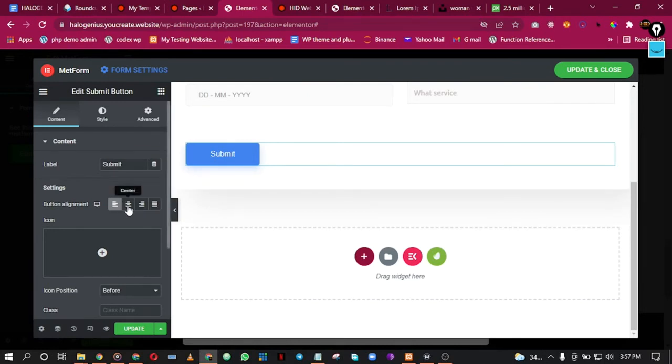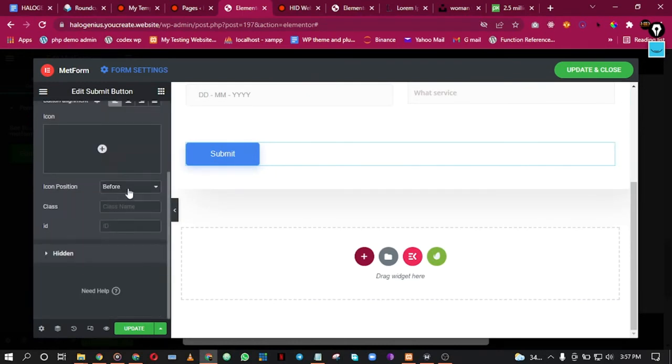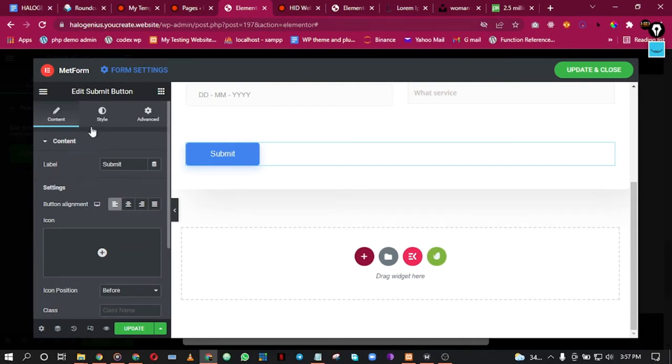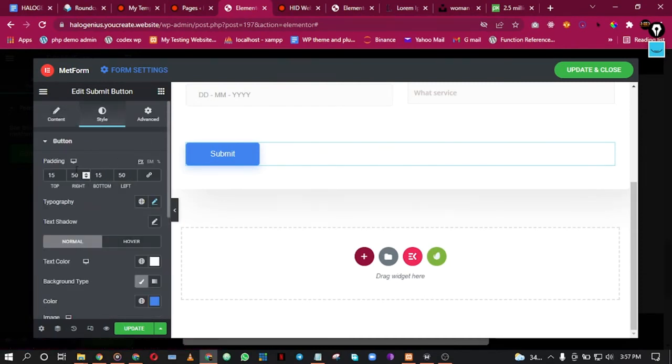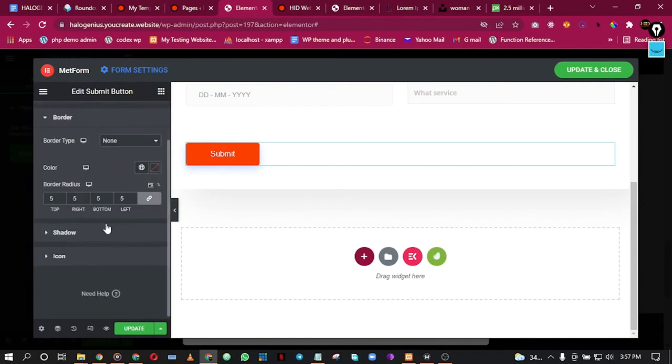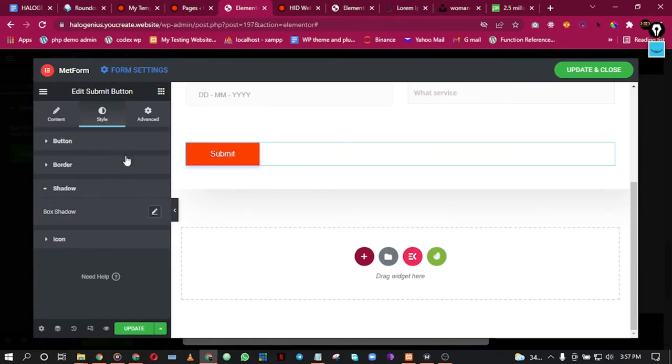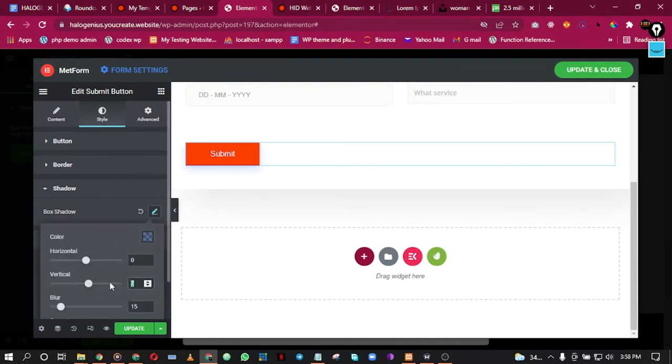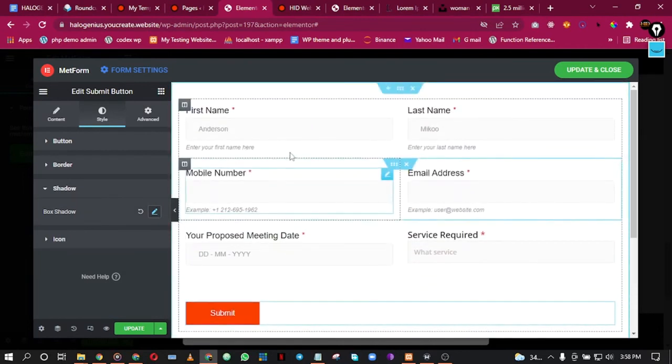It's going to take a whole lot of time to edit, but I'm just going to change the color, then I'll leave the rest. Okay, this is the padding over here. The color should be the primary, and border radius should be 0. Then the shadow is none. The button shadow 0, 0, and 0.